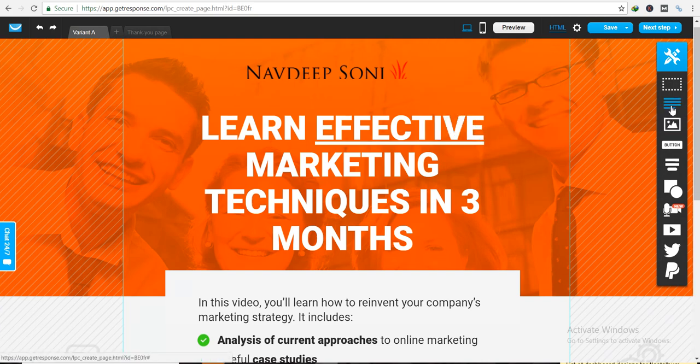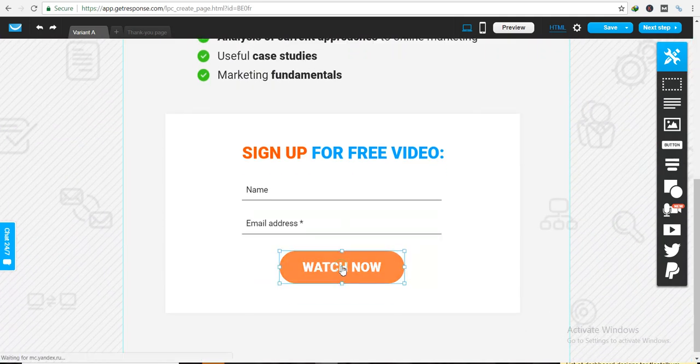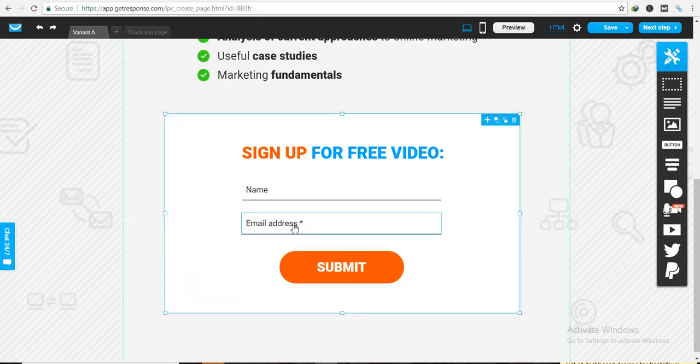It also provides another option where you can edit your text. You can include shapes on your landing page if you want; you can do a variety of things. You can edit your text, you can include videos, and such can be done on this. Now if you want to edit the text on this button, you can just edit it, like I can put submit. And if you want to change the email address label or whatever you want, you can edit on this.